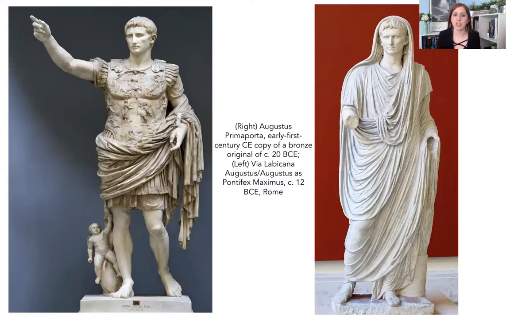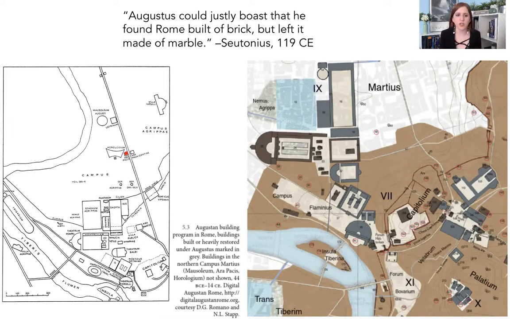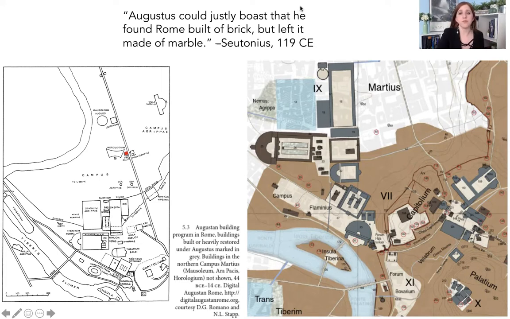We looked at portraiture; now I want to move to some architecture under Augustus. Here we have a couple of maps of Rome, and this quote really sums up the way that Augustus built up the city. We see tons of construction works. A historian writing about a century after his death said Augustus could justly boast that he found Rome built of brick but left it made of marble — he really elevated construction and turned the city from crumbling infrastructure into something grander. We saw that in the founding of his forum in the center of town.